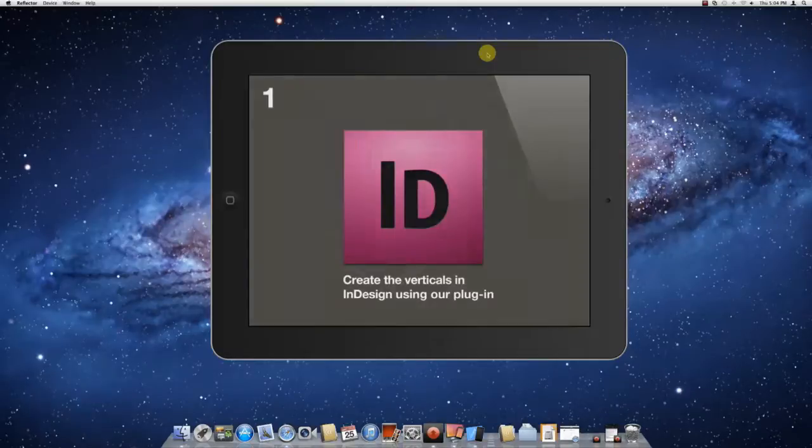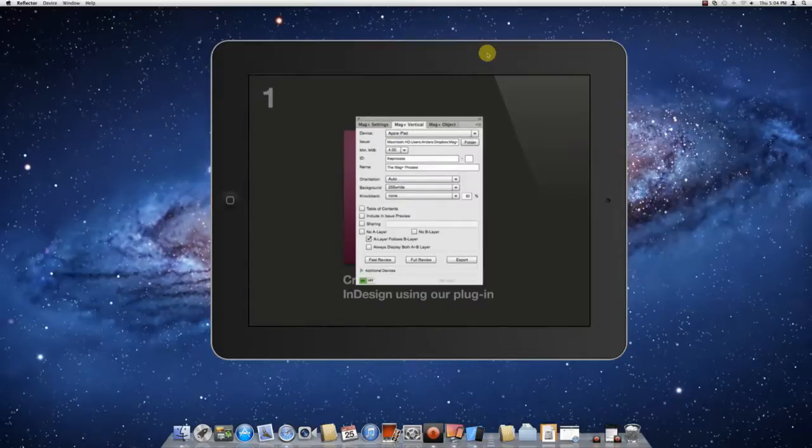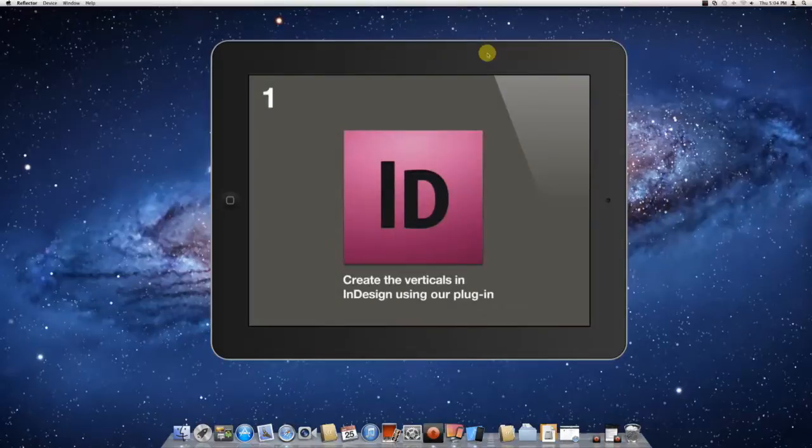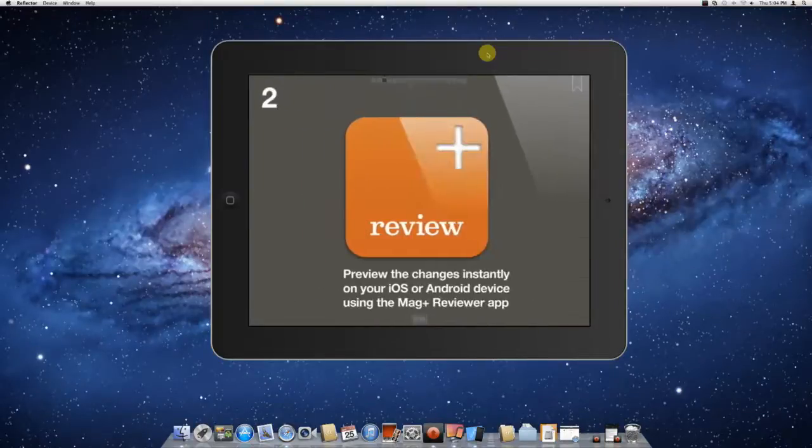Here's a screenshot of the plugin in InDesign. As you can see, it's a regular panel in InDesign. Using this plugin together with the Magplus Review app on your iOS or Android device, you will be able to review what you're doing in InDesign and show it on your device.